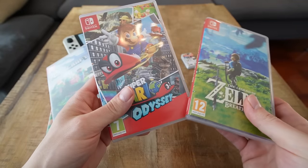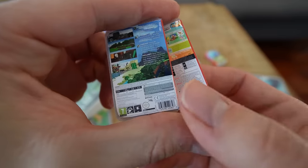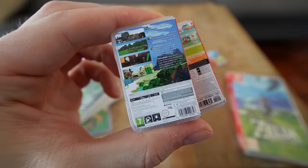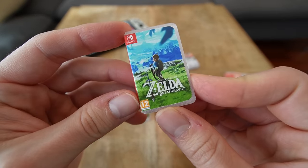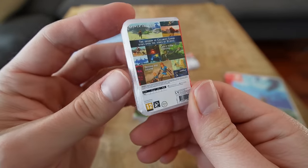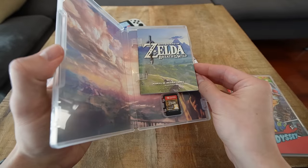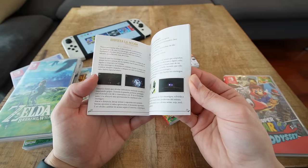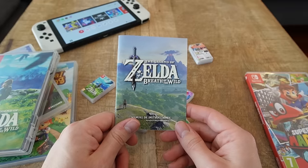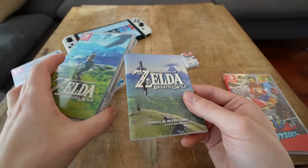We can put some flagship games away. I've got the Animal Crossing box and the Minecraft box with the back cover too — you're not going to be able to read a thing on it. And here we also have the Zelda Breath of the Wild box, one of the best Nintendo Switch games. Check out why I have a Zelda Breath of the Wild manual — look how cool! Would you guys like to see manuals come back to Nintendo Switch games?